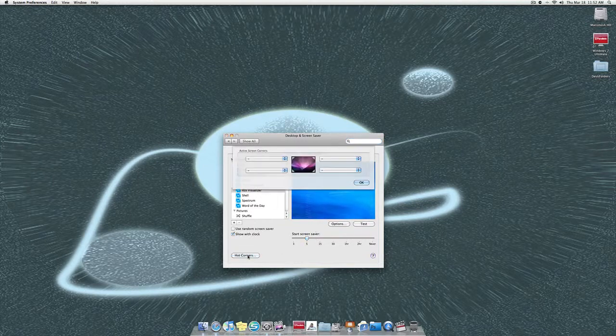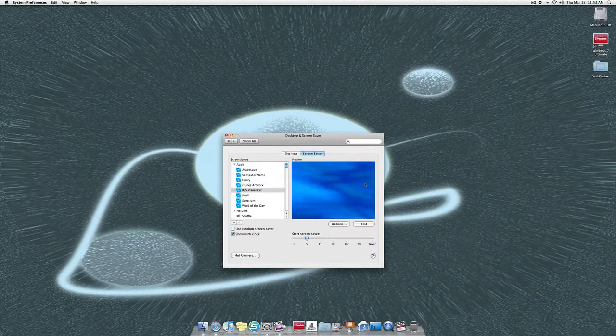If you click on hot corners, it gives you the option of, whenever you move your mouse into one of the 4 corners, it will activate the screensaver automatically. Or you can put the display to sleep, depending on where you put it. This option here is for the top left hand corner. So I have these options: put the display to sleep, open dashboard, show my desktop, and work with the application windows, and then here, start the screensaver and disable the screensaver. But right now I'm going to leave it blank because I really don't use that. And that's it. That's how you set your screensaver.